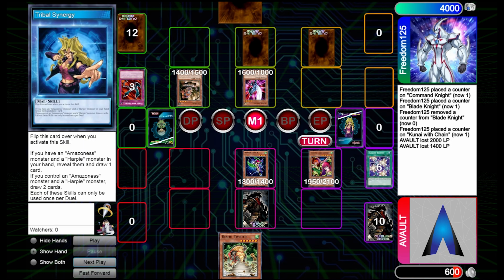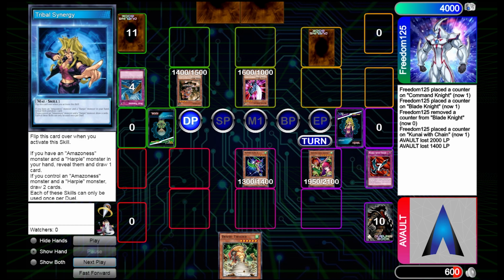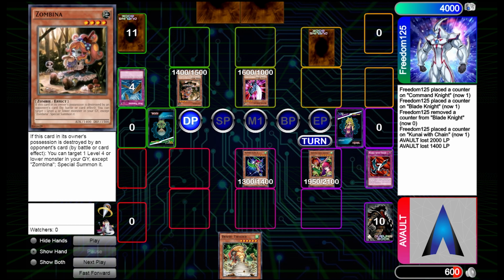But anyways, they Dust Tornado our back row once again, and they did hit that kunai, which is unfortunate, because if we're able to keep that kunai, we can have a really good position on our side. So we just have to start attacking and think about what we want to attack here. But we didn't want to attack because we're afraid that the set card they have is probably a kunai, and we could run into trouble. We didn't want to attack the Zombina because they can also bring out a Command Knight, which makes Blade Knight even stronger, so we basically passed there.